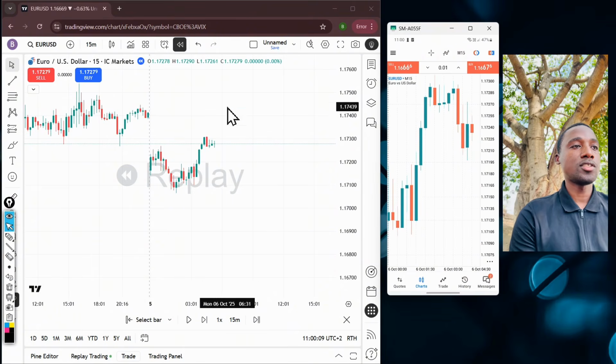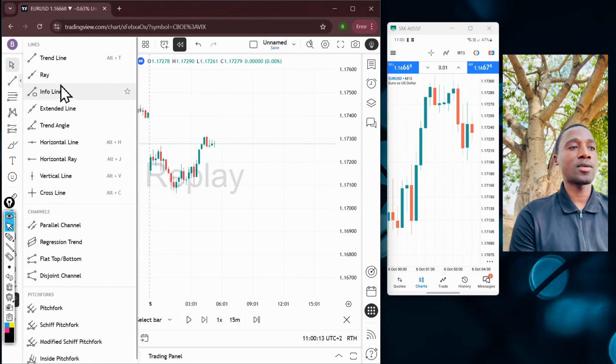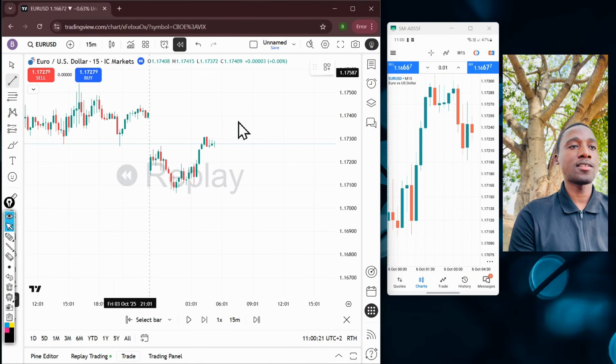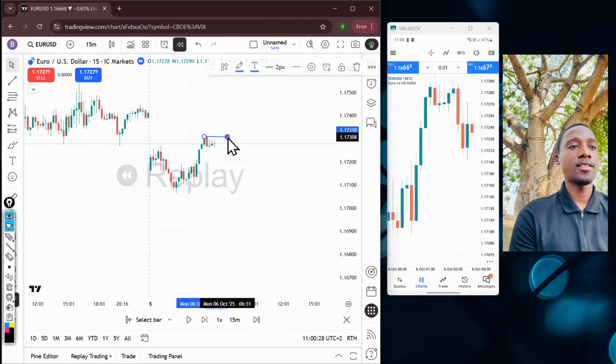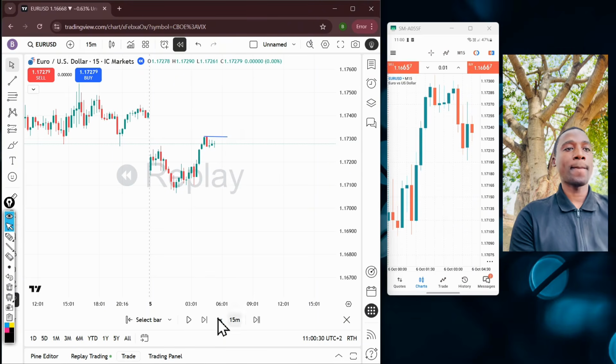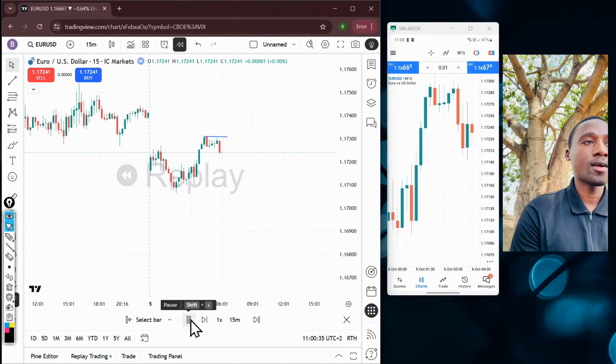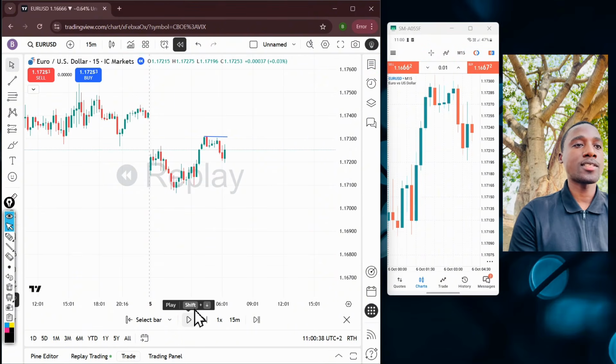So what we'll do is use the rectangle box, or we can just use a horizontal line if we prefer a line. I trust you understand. In this case, I'll take this line and move it to the right, just like that. Then we'll just play. We have our sound there. And let's place this.